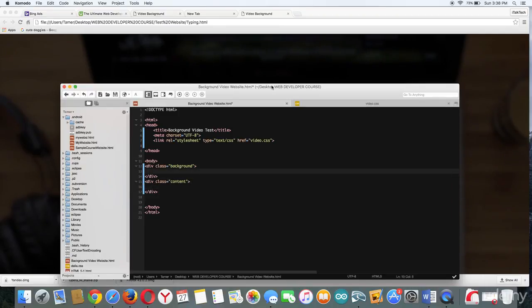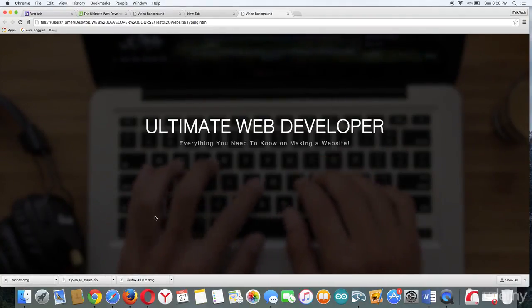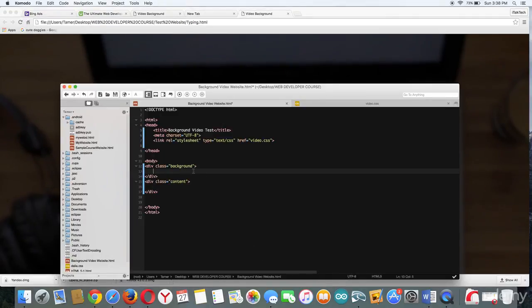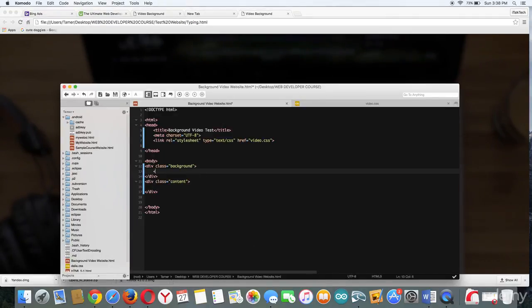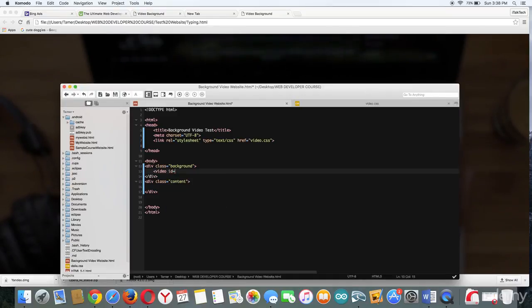Now what does the background have? Well, it has this video that's running in the back. So the way we can put video inside of here is through a video tag. Just like we had an image tag, we have a video tag. So let's give this a bracket video. So that's what the video tag looks like. Now there's many different attributes we're going to have to give this. The first one is we're going to give this an identifier so that we can come back and style this video. So let's give this an ID with the name, let's go video.